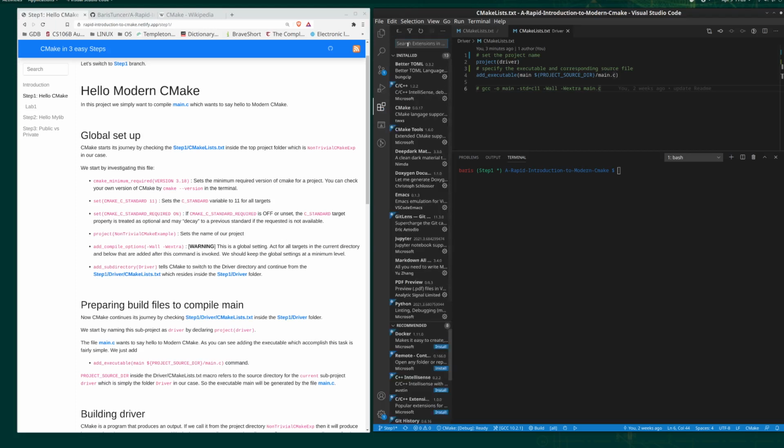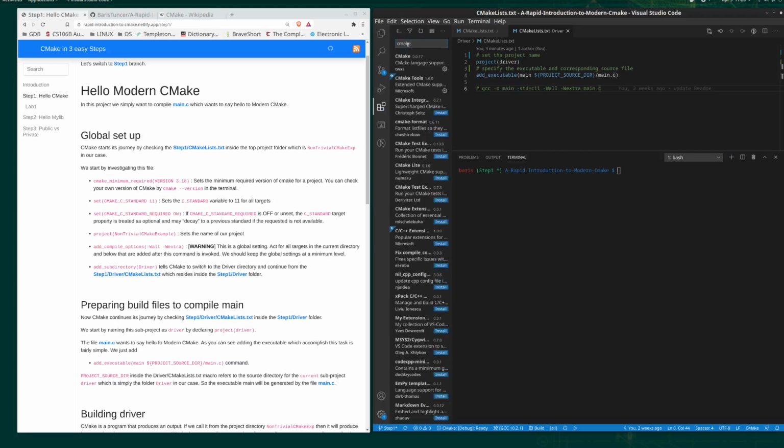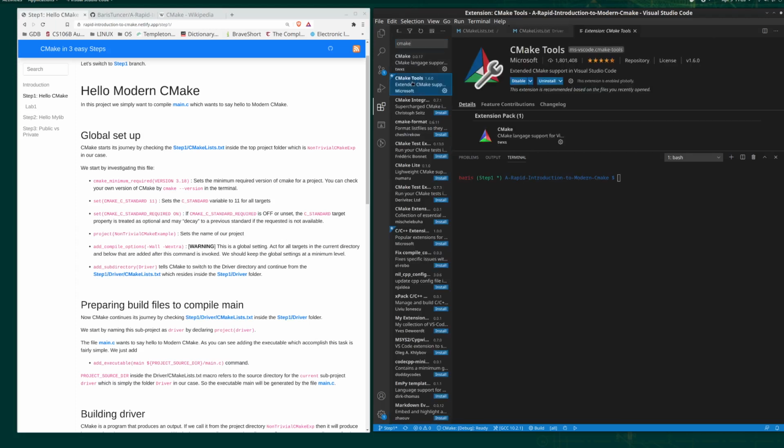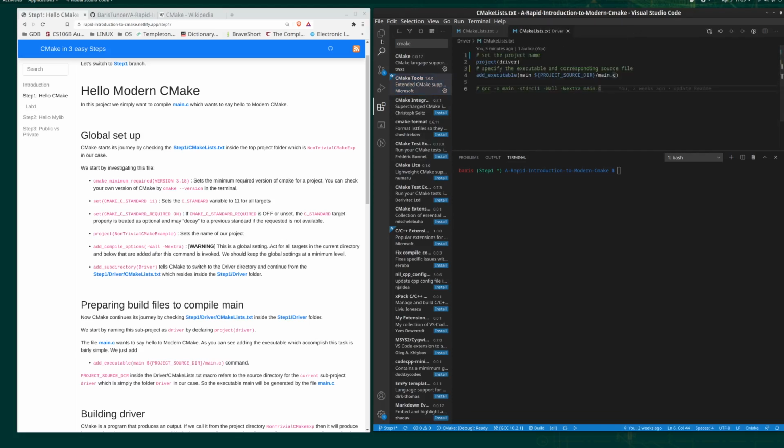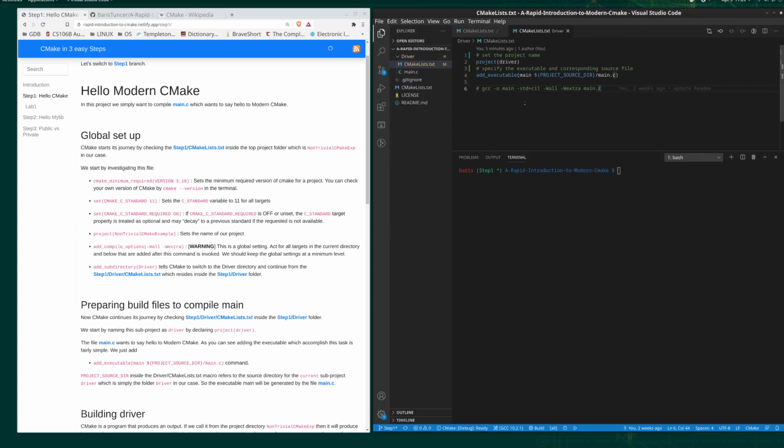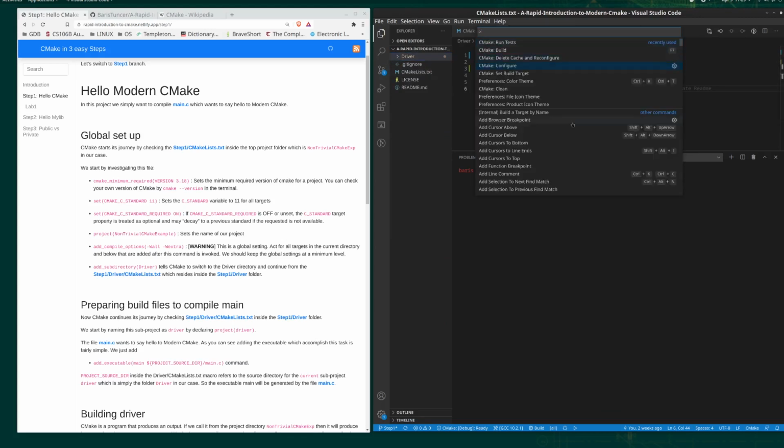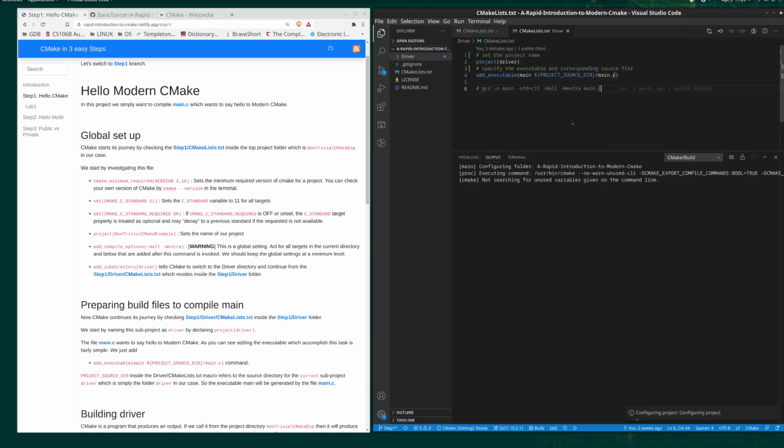It is an excellent plugin, and we shall be using it and understanding its usage. So I want to build my project with the help of this plugin. Let's do it. Ctrl+Shift+P. I'm saying please CMake configure this project.